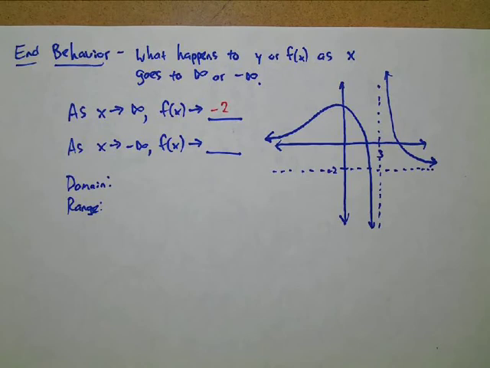And again, this was supposed to look like it flattens out. Okay, and so as we continue going this way, we're going to get closer and closer and closer to this x-axis here, it looks like. And so what y value would that be? 0. So the answer here is 0.